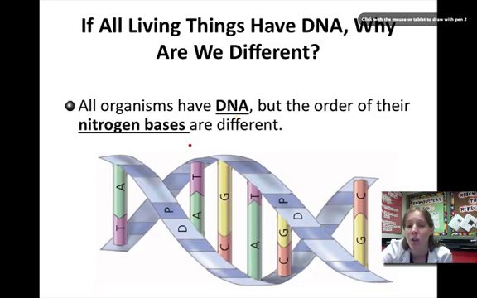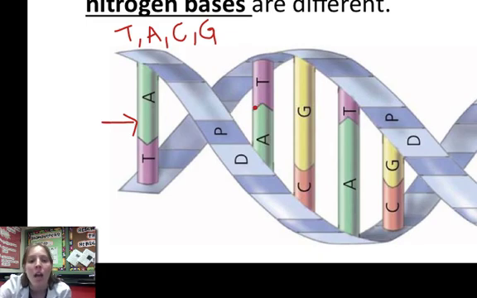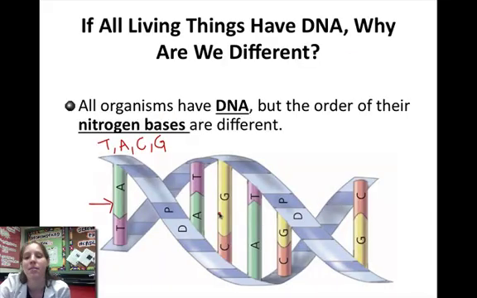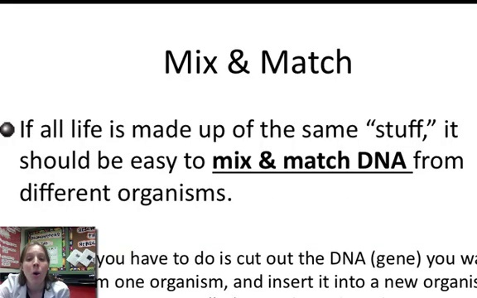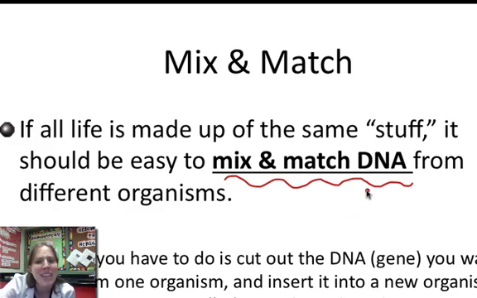If I look inside of my DNA, I see my nitrogen bases, which are the four letters in DNA: T, A, C, and G. We've talked a lot about these nitrogen bases and how they like to pair up with one another. The order of these nitrogen bases is the instructions for how to build you, or how to build a tree or a bacteria. So even though we all have DNA, the order of the letters of the nitrogen bases inside of us is different. Because we all have DNA but it's just slightly different in each type of organism, we can actually mix and match our DNA.